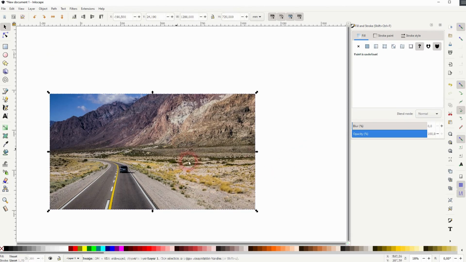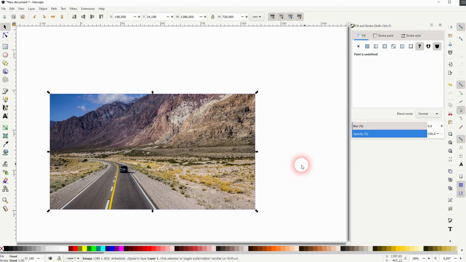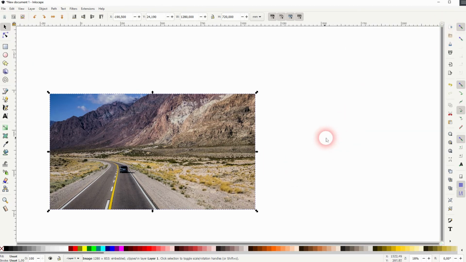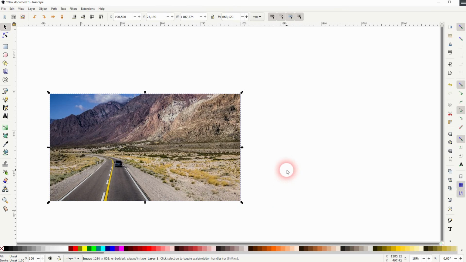So now we've created a clipping mask, and you can see it has the exact values for the YouTube thumbnail, so 1280 x 720, and we could now use that as a thumbnail. It's still resizable, always hold Control when you do, otherwise it gets stretched or compressed. And this is somewhat of a way to crop an image in Inkscape.